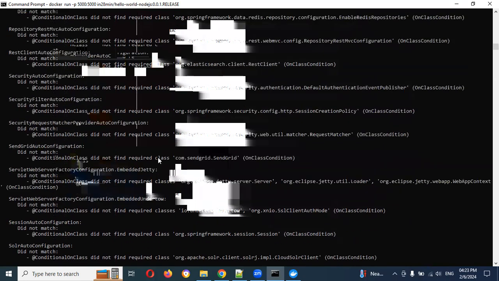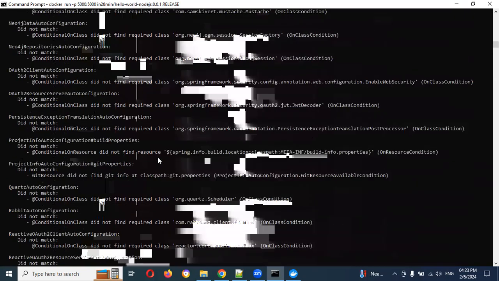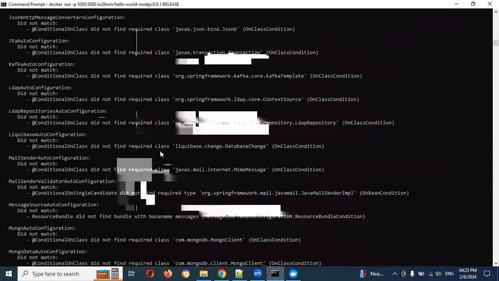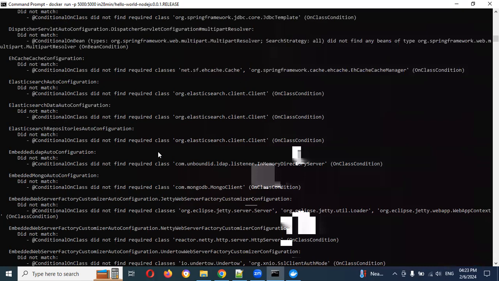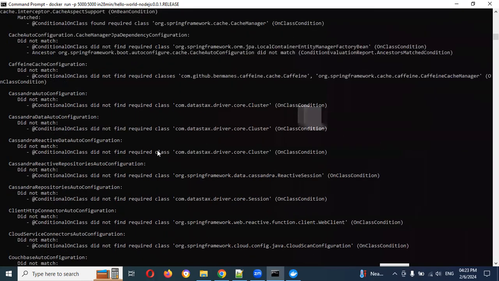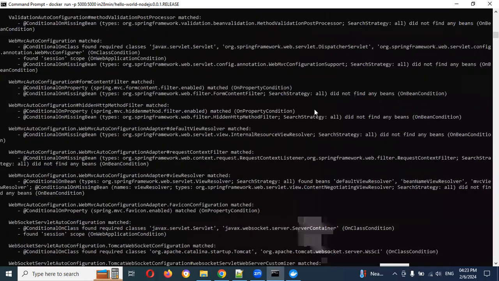Previously, while we were doing it for Java, it showed that the image was not present locally, and after that it went for unzipping and everything. It will take time, 1 minute.